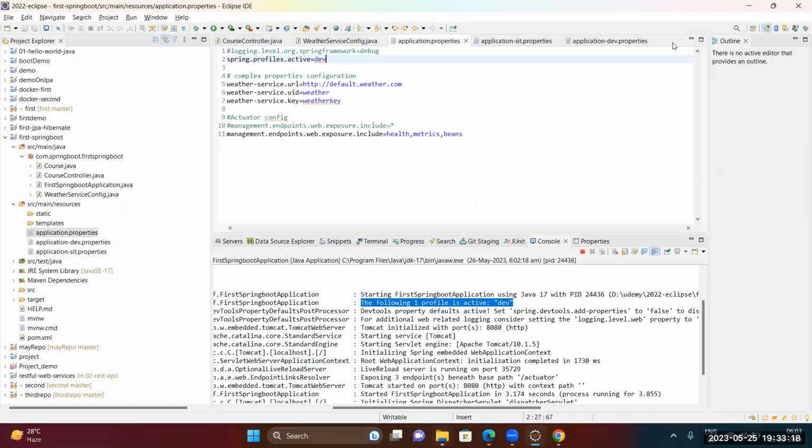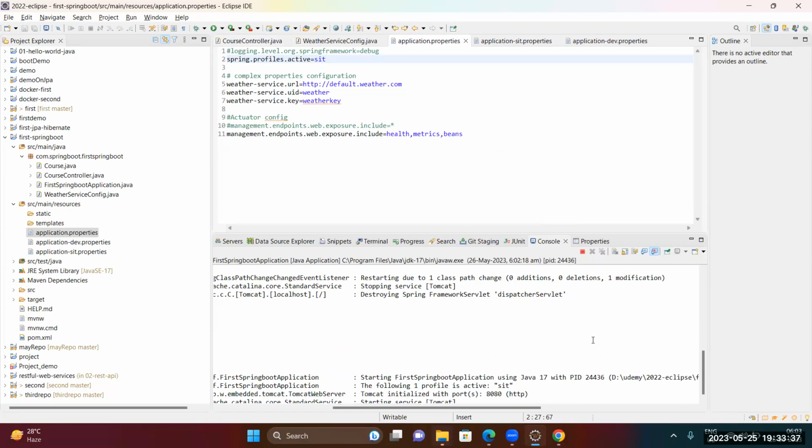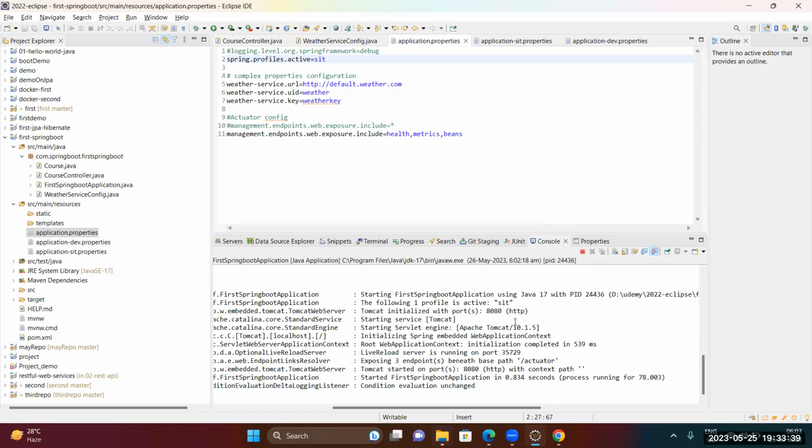So if I wanted to change this again in the application.properties, I don't want dev now, I want to change it to SIT, but my server is already started. I'm still changing the application properties. Just change it, save it. If you see here, the server automatically restarted, and the application has been changed to active profile SIT.